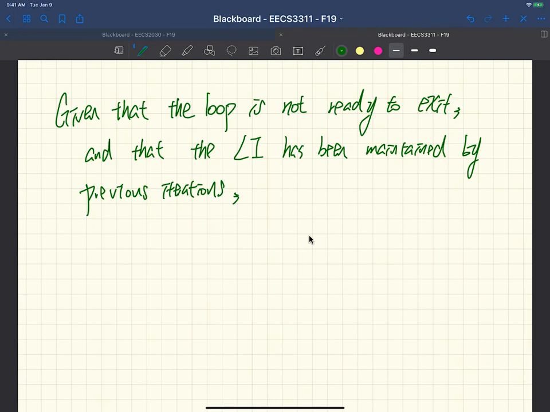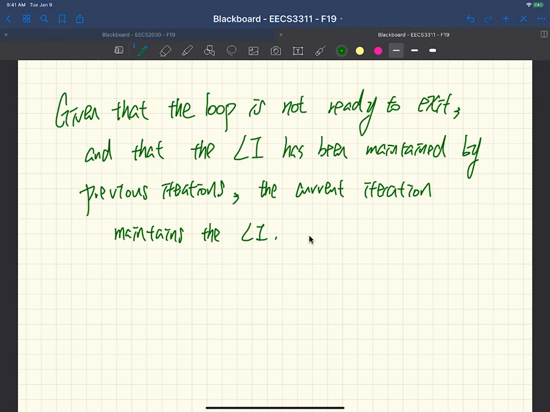Given two things, the current iteration maintains the loop invariant. That's maybe not exactly how I phrased it yesterday, but pretty much the same idea. How do you formulate it?